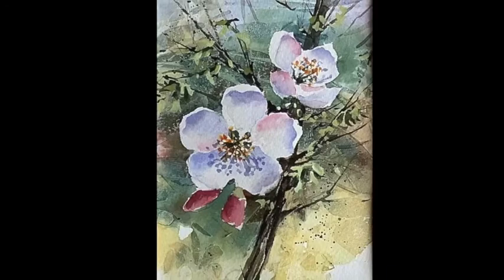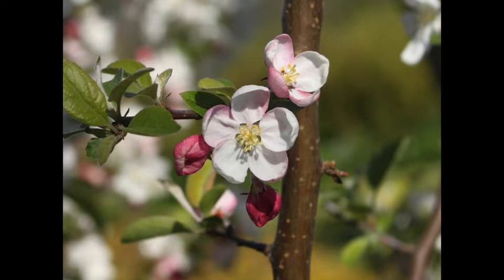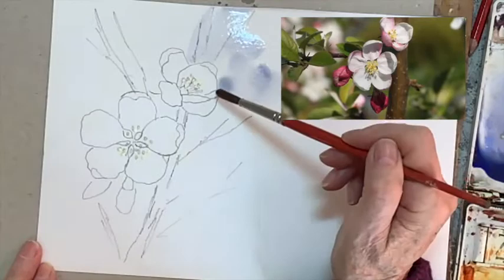This is the reference photograph that I used. It's apple blossom. I took the photograph last year. It's not quite time for blossom this year. It wasn't my intention to copy it, but to use some of the elements of it that I particularly liked in my painting.